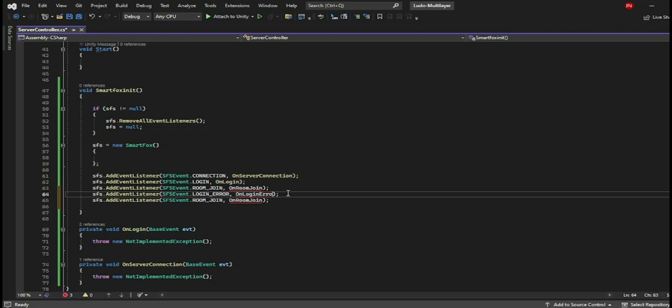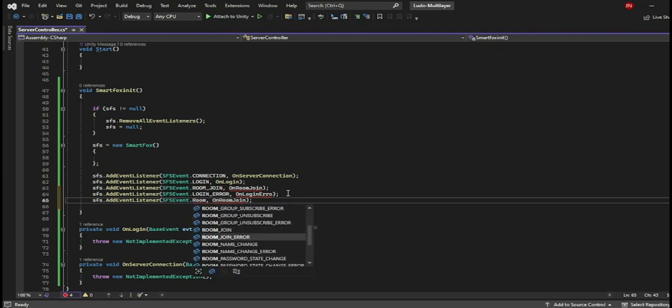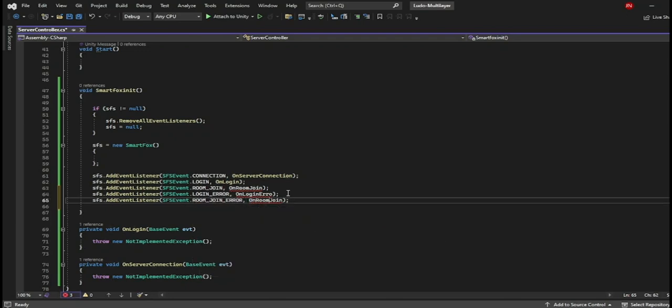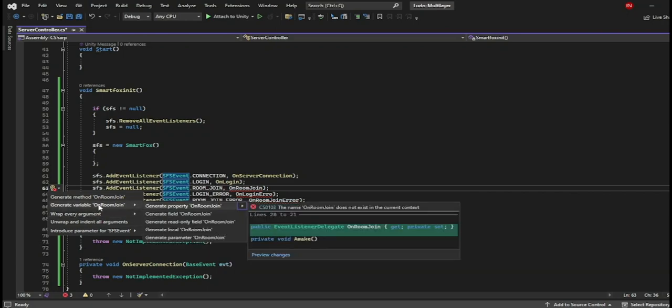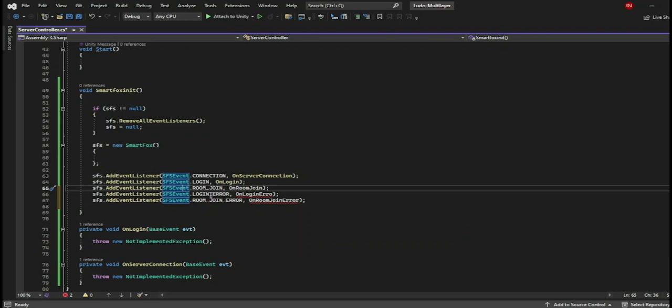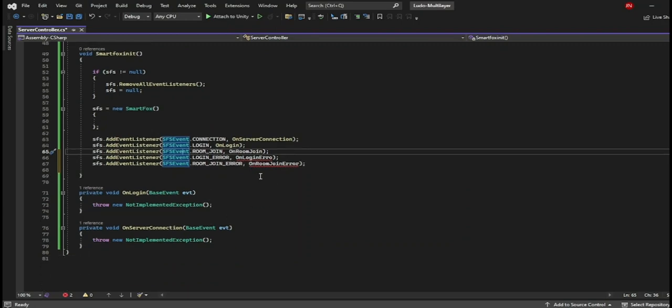Login error, and also room join error. So these are the first four events we are going to test. Is everything working properly or not? Then we will proceed with the next step. So we will finish this video with these four steps.